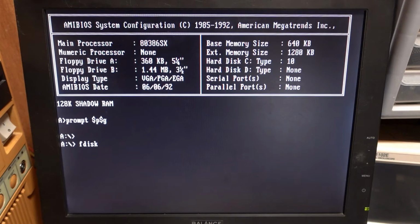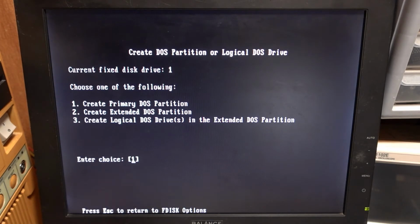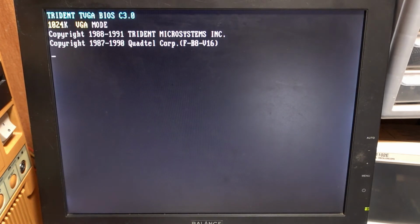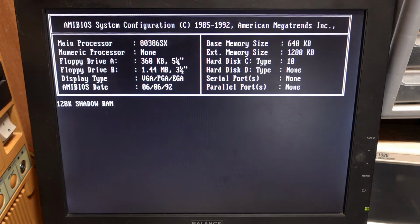And this will allow us to create the DOS partition on the drive. Create primary DOS partition. We will use all of the space. Reboot yet again. And then we should be able to go ahead and format it, and we should be able to see what capacity we get out of this thing. Should be about 65 megabytes if everything works out with the RLL format.